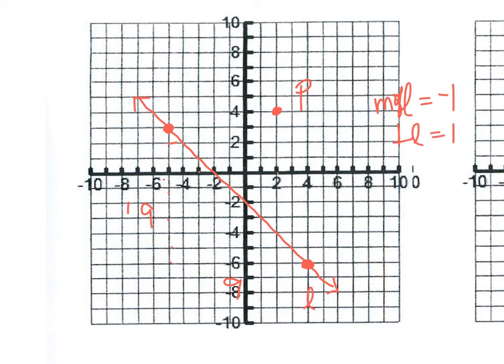So if I go to P, I start at my P, and I count up 1 over 1. I'm going the wrong direction. But I can go down 1, back 1, down 1, back 1, down 1, back 1. Oh, and I land exactly on the line. So this is the point I need to find the distance from to P. I need to find the length of that blue line. And this is at (-2, 0). That was the intersection I found when I did the system of equations.